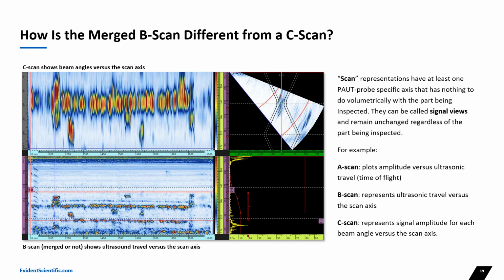It represents a lot of angles against the scan axis. So all of these signal views are probe dependent. If I were not using a phased array probe here, I may not have a C-scan to inspect that part. I may have another type of view. If I were using radiography, I would have a film. I would not have a signal view like this. So this is the difference between a signal view and a part view.